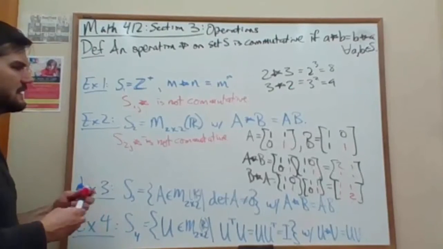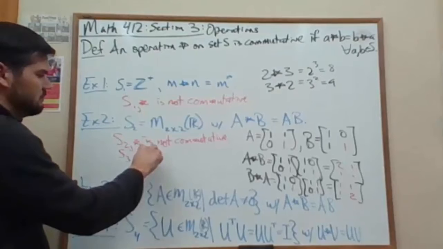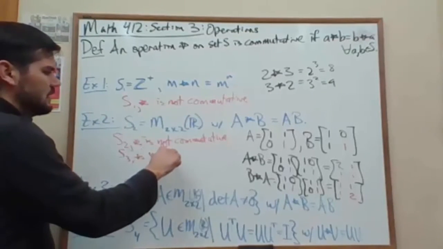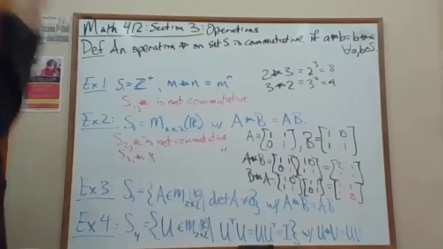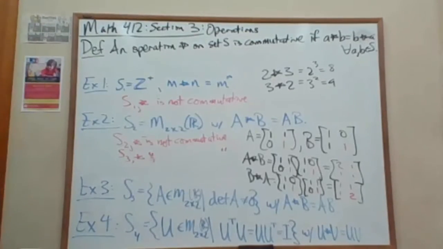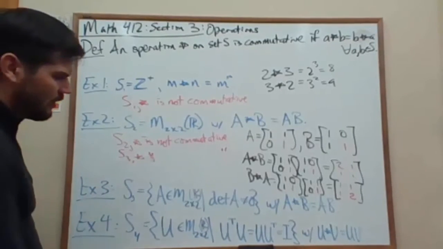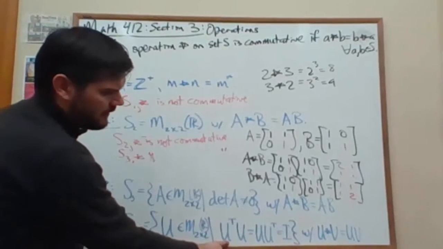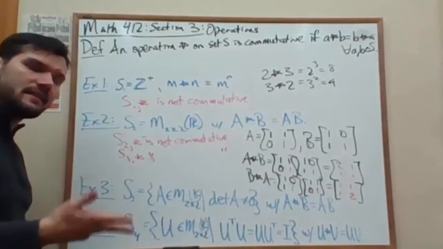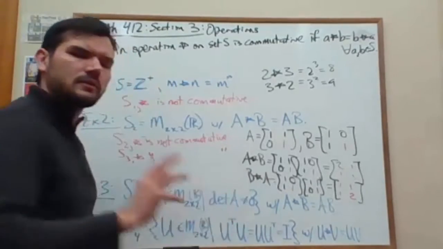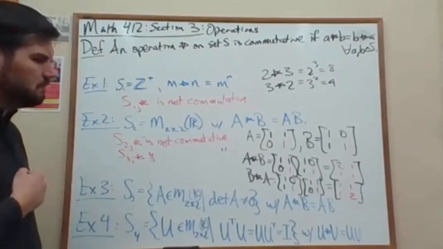But still, it breaks the commutativity. There may be something going on that's a little bit more interesting we can look at later, but no. It is not commutative. Okay, so here's the setup. What about S4? What does S4 give us that S3 didn't? Well, in our definition, we have that U transpose U equals U times U transpose. So right there, we have a reordering of matrices. Okay, that's interesting.